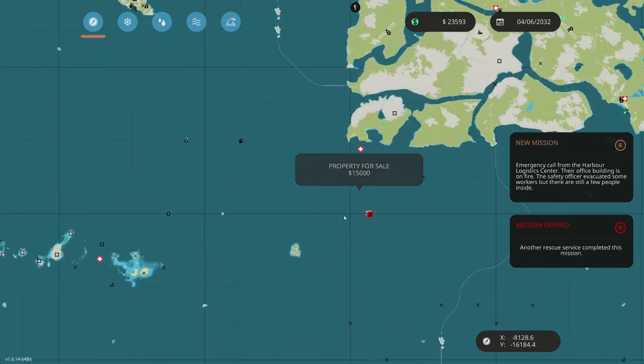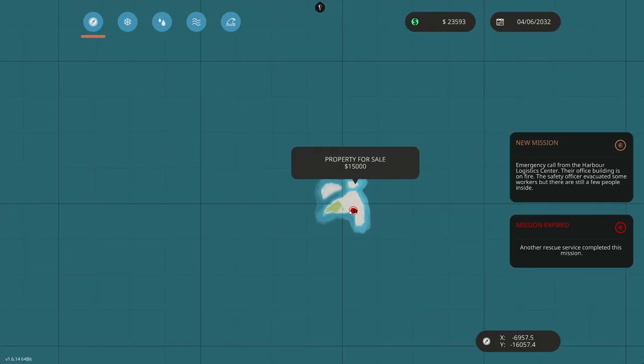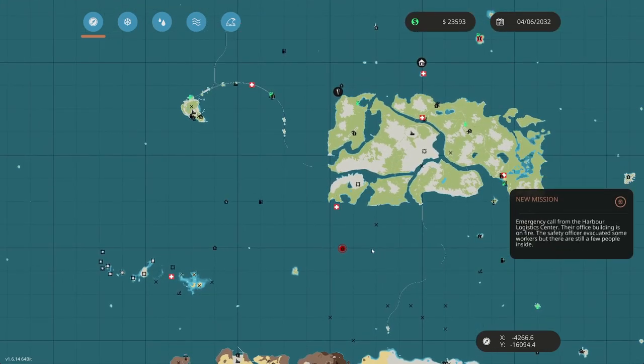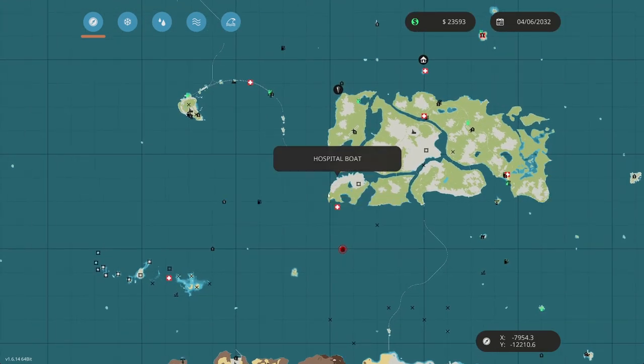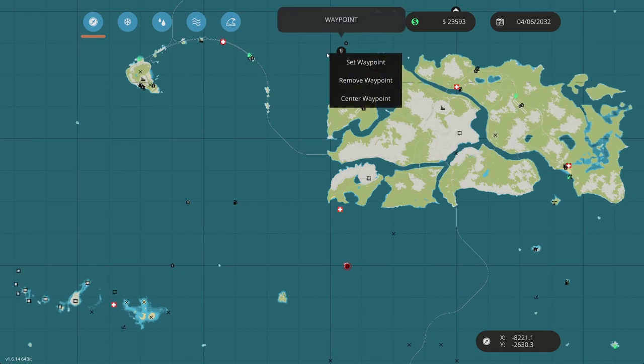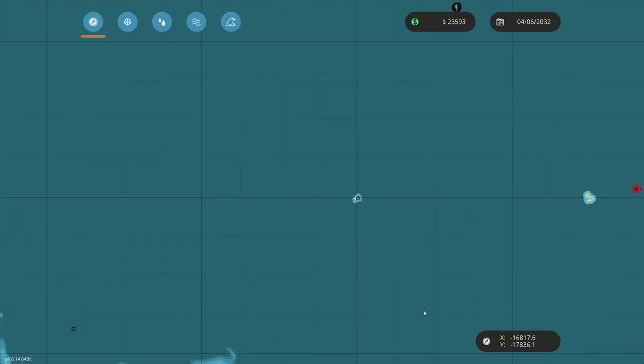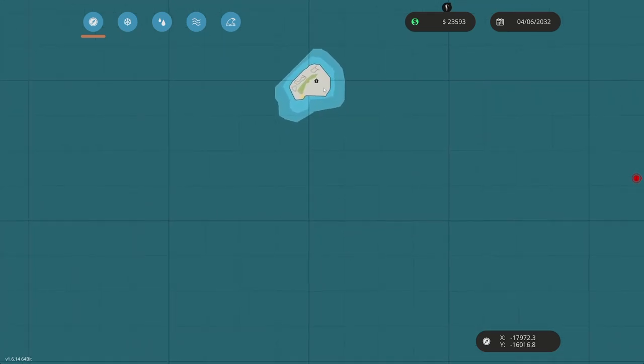That is over here. I actually want to buy this island. That's only 15 grand. We don't have a ton of cash, but I'm interested in this one. 15 grand, that's a pretty good base. I'd like to have a southern base. I'd like us to be able to go in here, like if we're doing stuff down here and we need to. So the base I want to buy, and the island I wish to buy, is this one.